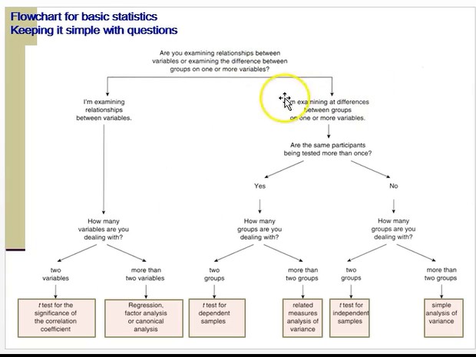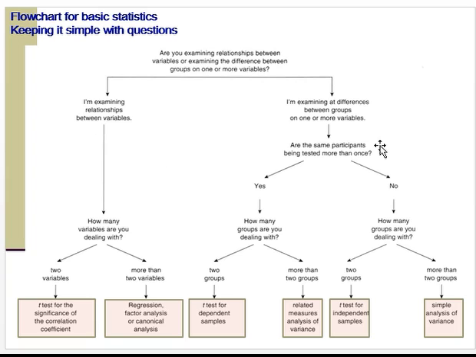Now, if I were looking at differences, I'd come over to this branch. Now, what this is getting at when it says, are the same participants being tested more than once? That's getting at that question of independence. When you selected your observations, were they truly independent of each other, or are they purposely paired? Now, I don't really like this key because it just lists it as, well, are you testing it more than once? And if you are testing an observation more than once, clearly it's not independent, right? Because you're going back to that exact same observation a second time. That would be purposely paired, right?